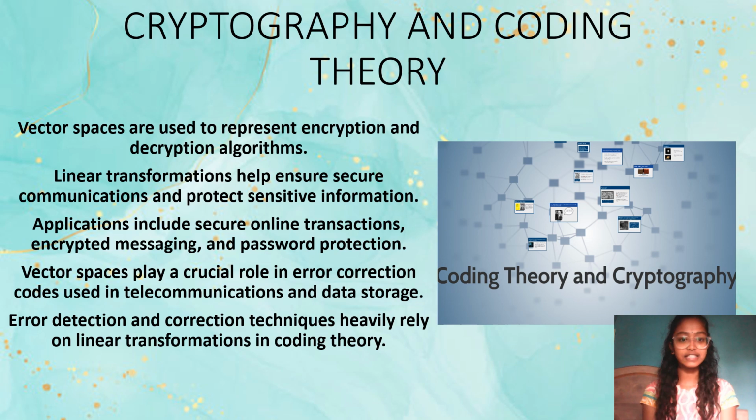And the next is cryptography and coding theory. Vector spaces are used to represent encryption and decryption algorithms. Linear transformations help ensure secure communication and protect sensitive information. Applications include secure online transactions, encrypted messaging, and password protection. Error detection and correction techniques in coding theory rely heavily on linear transformations.